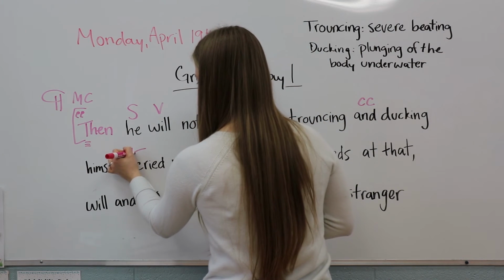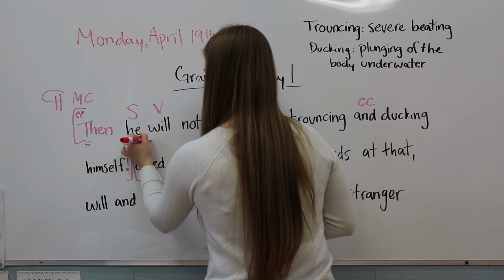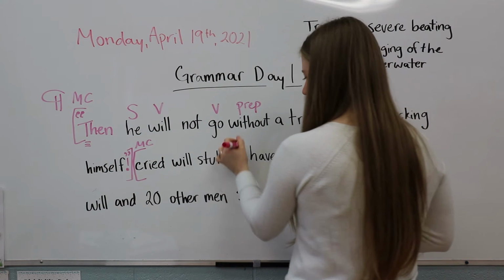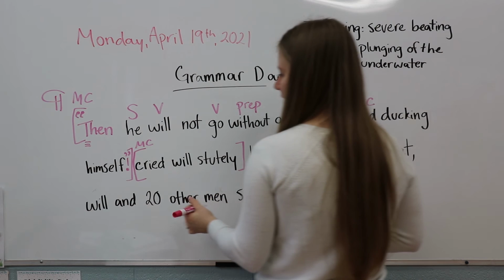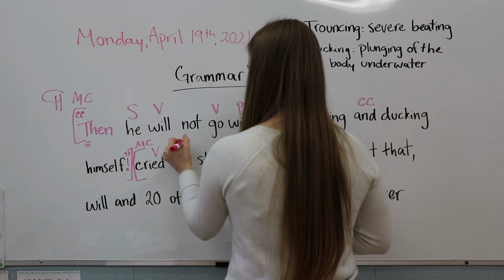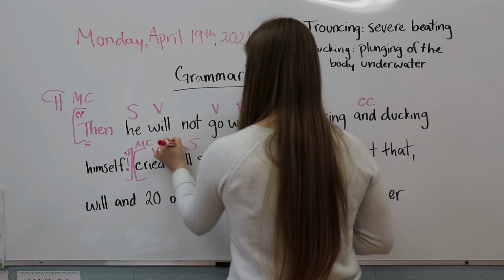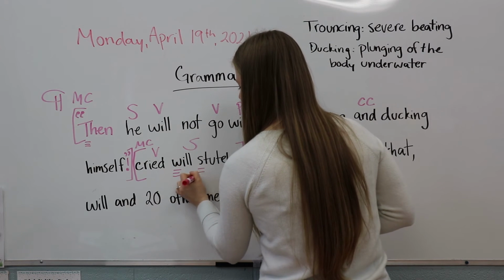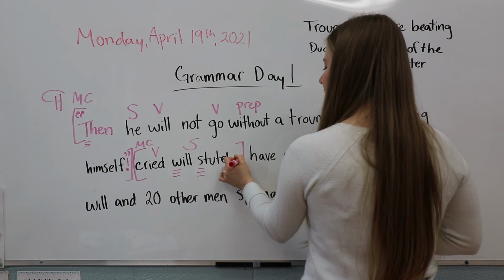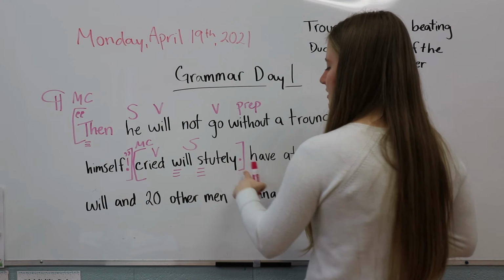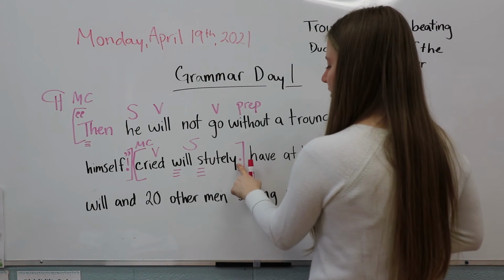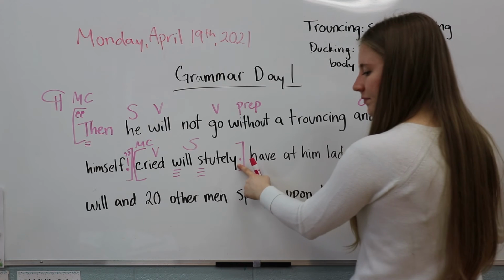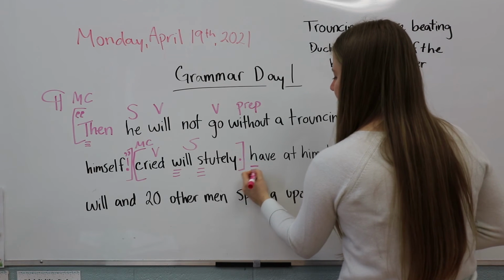Then we actually have another main clause right here. "And see," cried Will astutely. We'll end it there. "Cried" is the verb, and "Will astutely" is the subject. And we know, of course, that this is a name, so we're going to capitalize that as well. And we're actually going to put a period here. This is the end, so we're making a sentence right there, which means this is a new sentence.